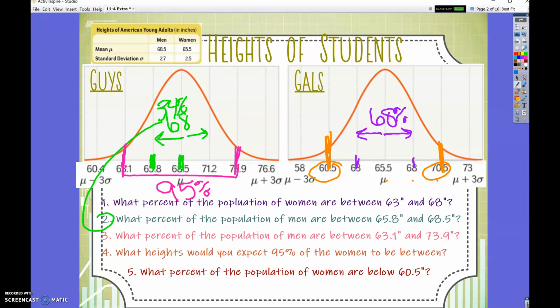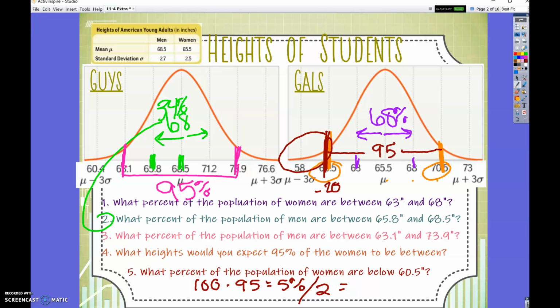And then finally, what percent is below 60.5 for the women? So if I go look at the 60.5, here we are. Note that that's at the second standard deviation below the mean. We want to know what percent are below right over here. First, we need to remember that from the second standard deviation, both positive and negative, we have 95% of our data. Well, the whole curve represents 100%. If we take 100 minus 95, we get 5%. That's our really, really tall and really, really short females. We're going to divide that into 2, so we get just this left side here, and that would be 2.5%.